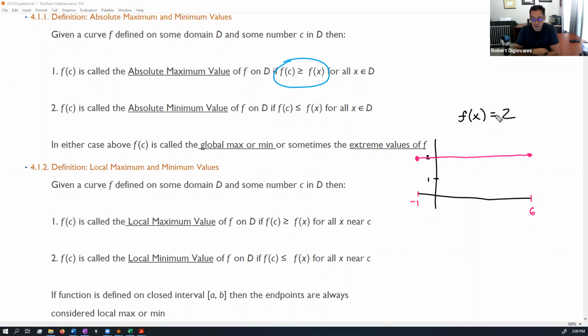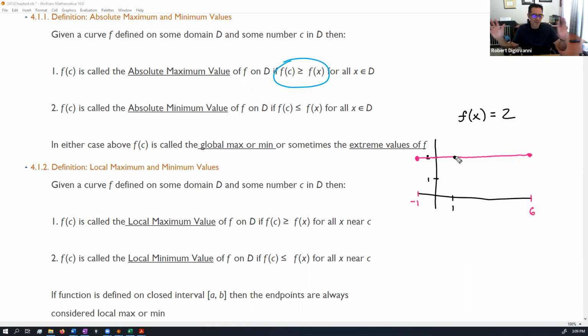And I could also tell you that at every point in here, pick any point you want, go up here. I can tell you that at that point, you are looking at a local maximum and a local minimum. Because if you go to the left or right of that, it's greater than or equal to every point around it. Or you could look at it as a minimum using the same argument. So a constant function is a very unique situation because every point on the graph is a local maximum and minimum simultaneously.